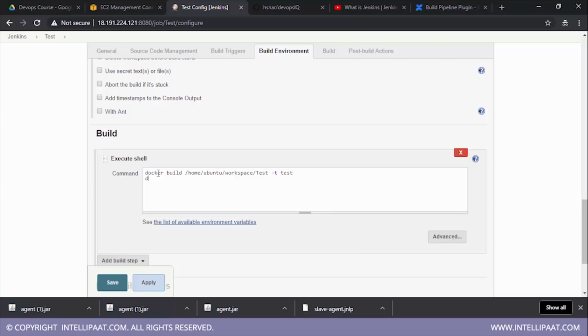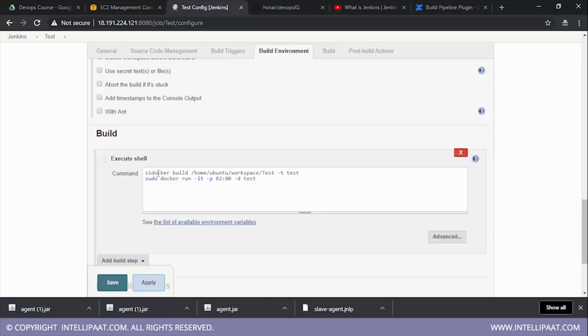Once the image is built, I'll have to run it. So let's run it on port 80. No, let's run it on port 82. And then let's run the image like this. So this is the command for running the Docker image that you have just built, right? Once it's built, the next step would be to check whether it's there or not. We can do that on the browser. And I forgot one thing, I'll have to add sudo.